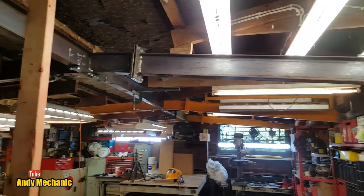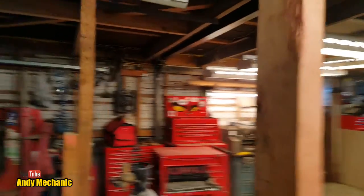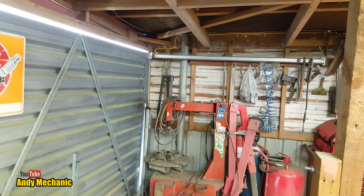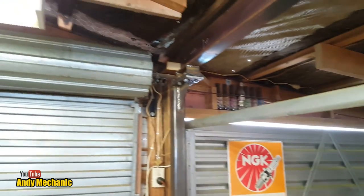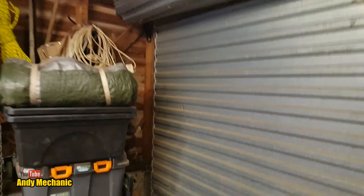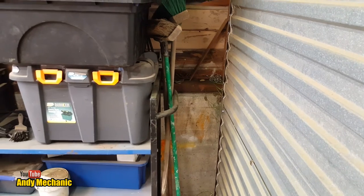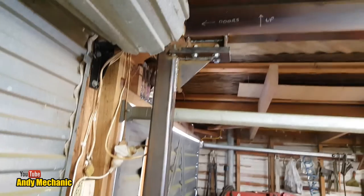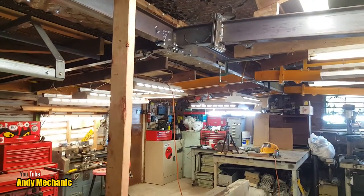And then eventually I will make a 4th transverse beam, which will be beam number 4, which will go off that final steel post that's set into concrete, and it'll come across, it'll go just this side of the roller door, and then again down onto the top of the concrete wall on that side. And then of course I can either take this leg out or probably just move it back a little bit and modify it so it sits right against the back here. Because that adds a hell of a lot of strength to the whole thing. And I want to be able to lift some pretty heavy stuff on this frame.